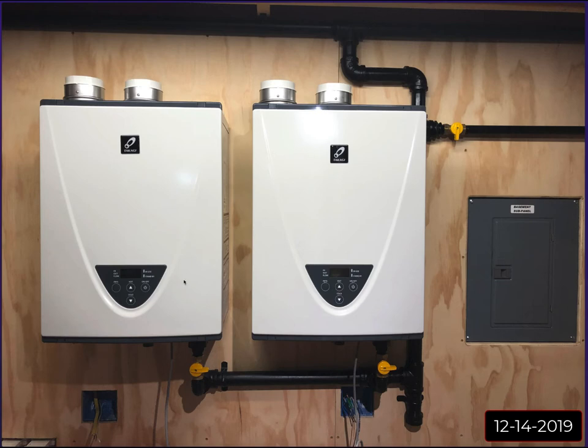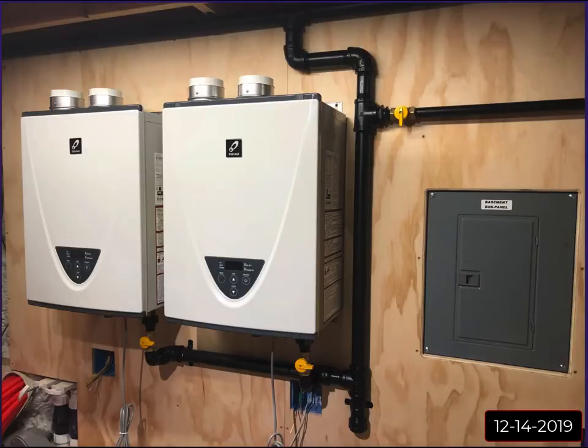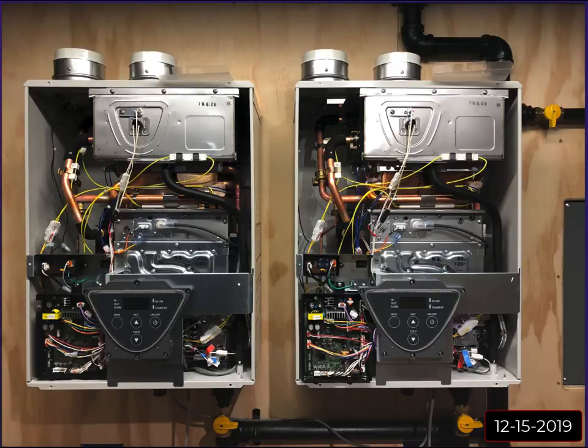And unfortunately, I had already sized these turnups for the gas a certain distance off the wall per the specs, and I really can't take these down and push them out because it's going to change all that. I'd have to get longer nipples, and now that the plumbing's all done, it would be way more work than it's worth. We can live with a little bit of noise. So I mounted both heaters on the wall, got them plumbed in gas wise, and tested everything for leaks with soapy water. Everything was good. No issues.